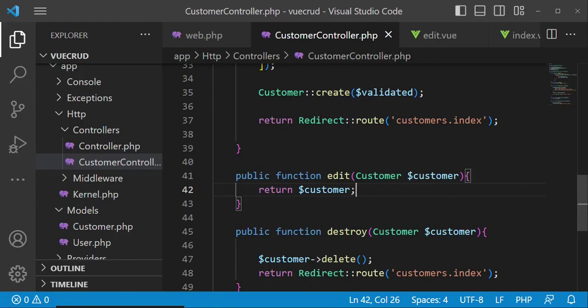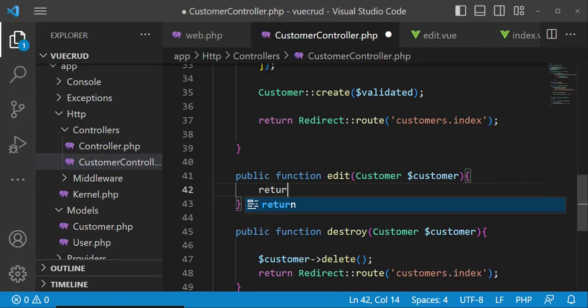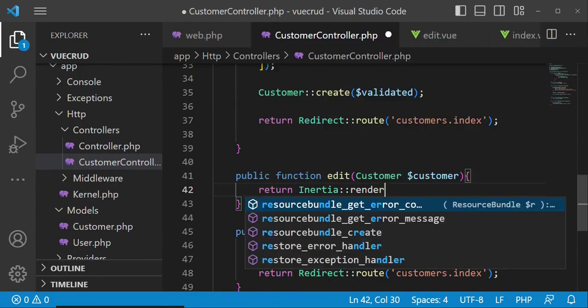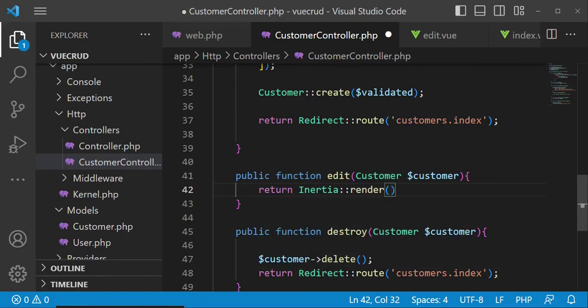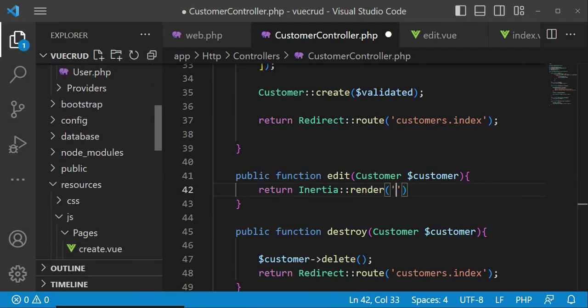And then now we will render the edit view, and we are going to pass in the data that we have here. So I'm going to just say return Inertia render, and then inside here we are going to mention the file, or in other words the page that we want to return.